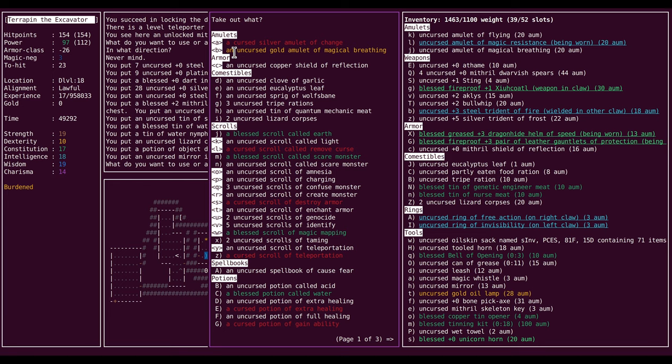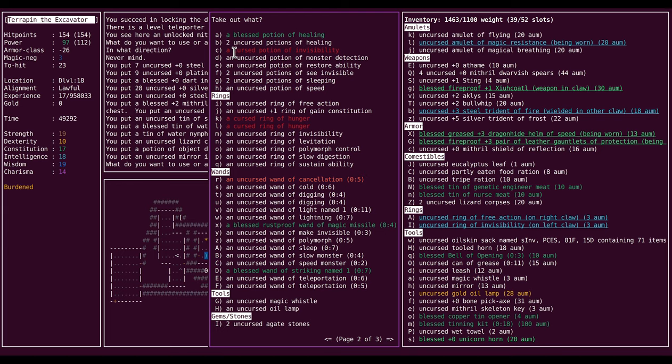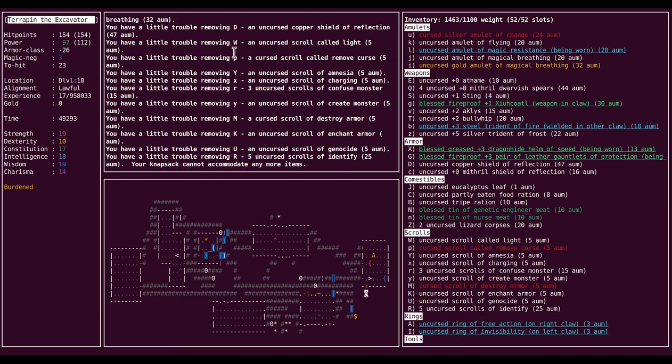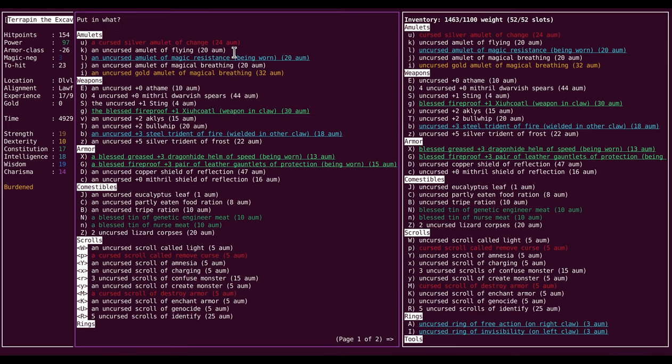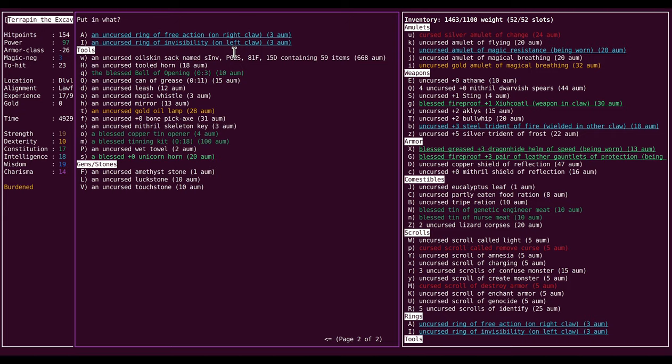Alrighty. Oh, I don't have a scroll of remove curse in my bag. I should carry one of those around. And I'm going to keep that cursed potion of invisibility. I don't plan on needing it anytime soon. Actually, I might not keep it. I don't know. We'll see.